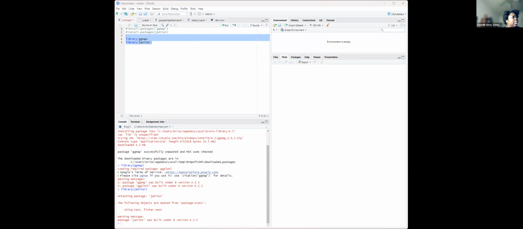There are multiple APIs that you can use with ggmap. I love using Google Maps, but the thing with Google Maps is that you have to give them your credit card information in order to use it.